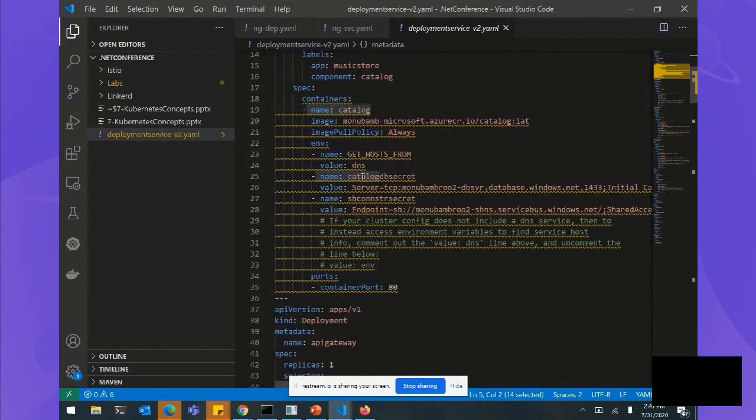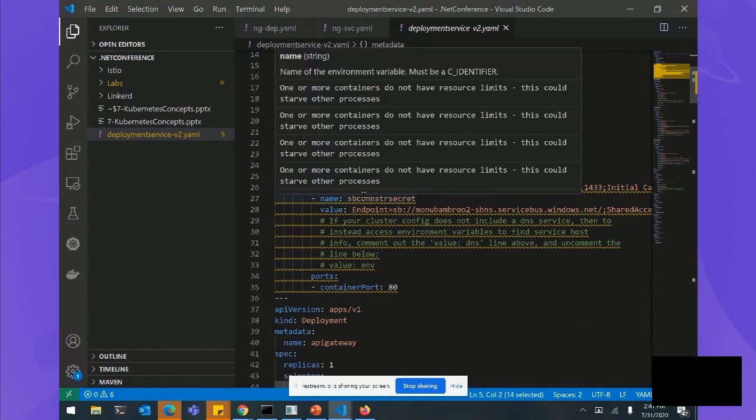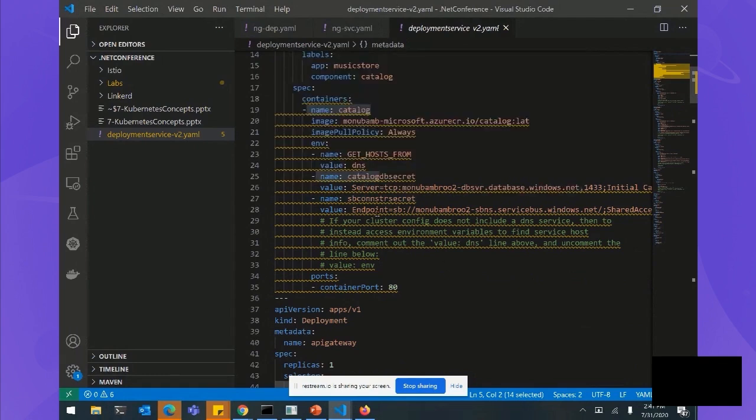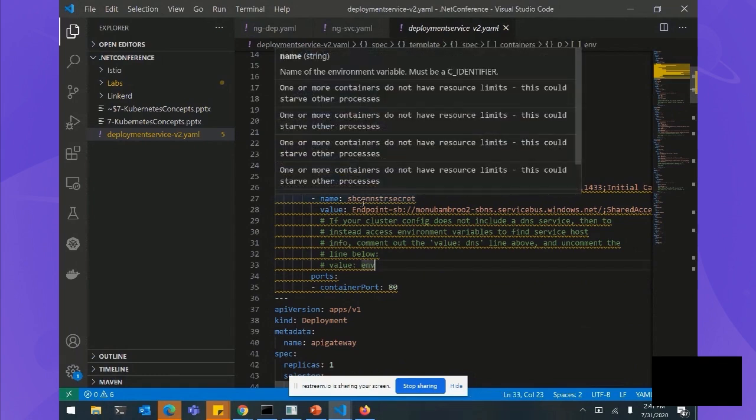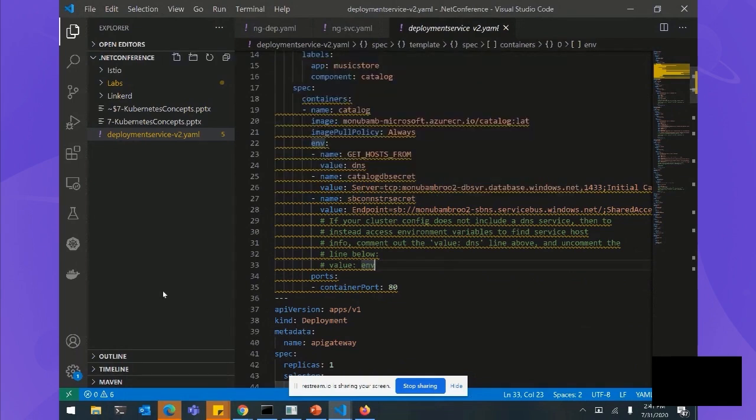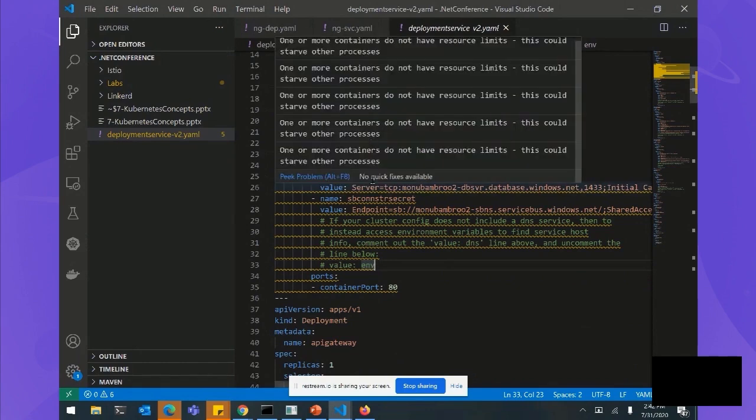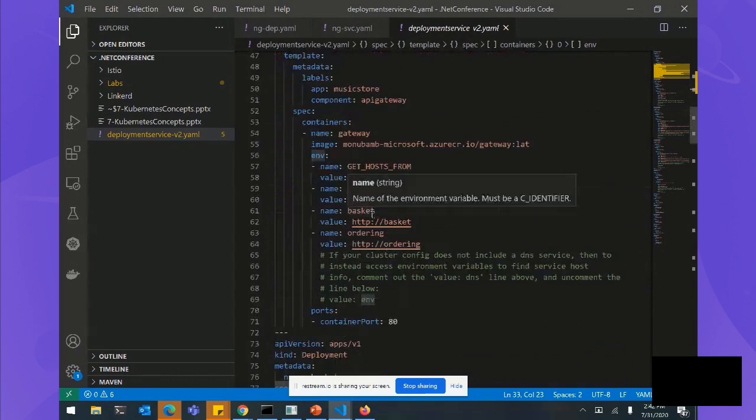You notice here, these are the environment variables. They have them here to show you the different options you have. We could very well have sourced these from Kubernetes secrets, or we could have used managed identity, or Key Vault. Obviously, you don't want to put them in clear text like that. It should come through a service built to store sensitive data. So we have these different services being created using deployment objects.